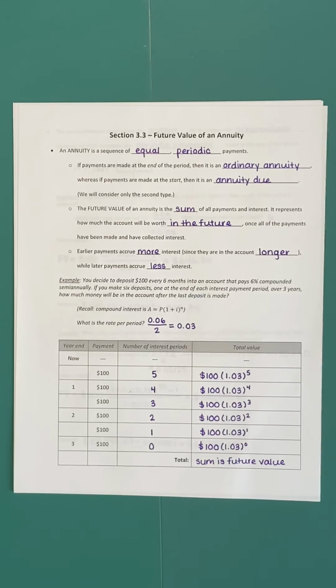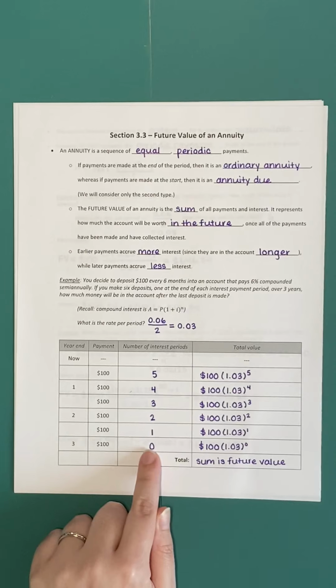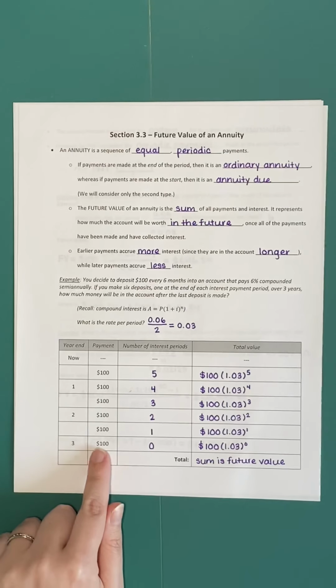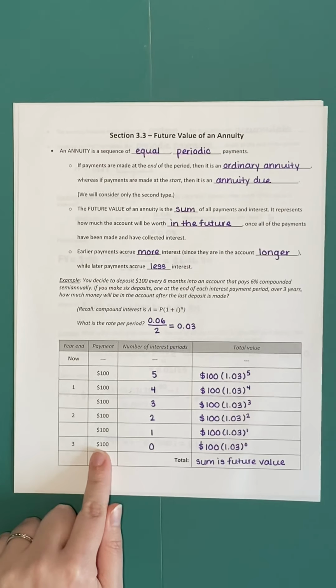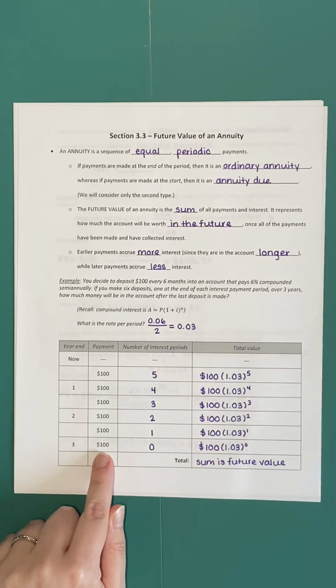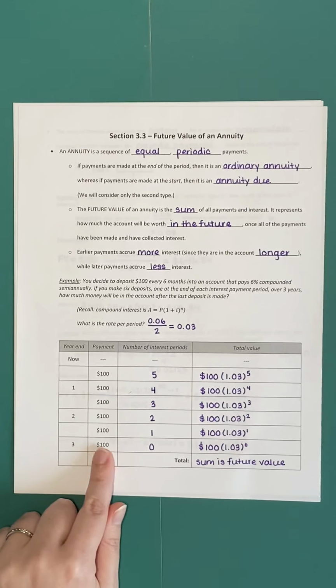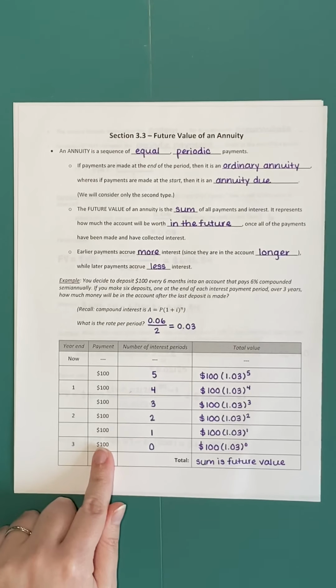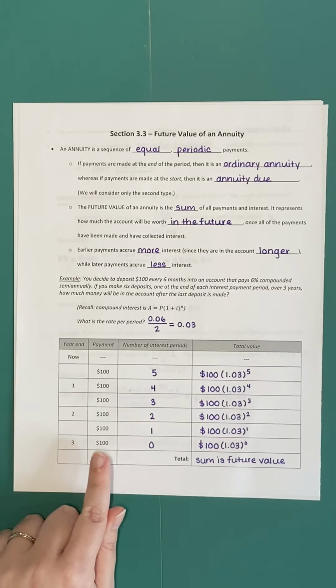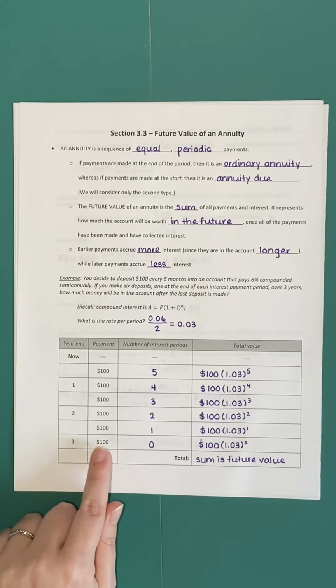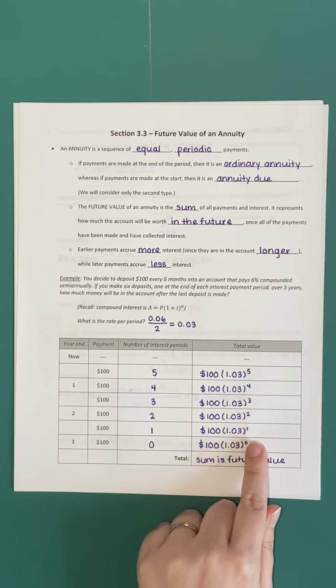The number of interest periods that elapse once we make that deposit is actually 0, because we're accruing interest on the same day and we're also making that deposit on the same day, and then we're closing the account. So this very last deposit of $100 doesn't actually make any interest because it doesn't stay in the account for any additional length of time over which we would accrue interest. So that means when we calculate the value of this one, the exponent is going to be 0.